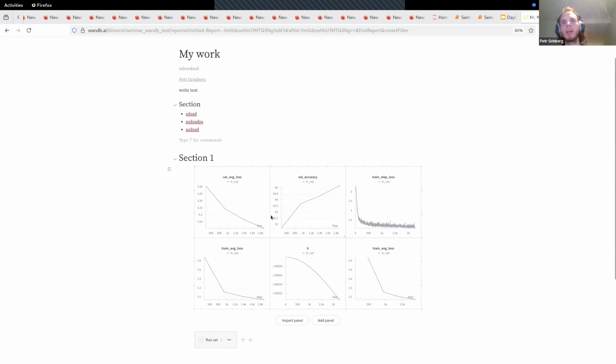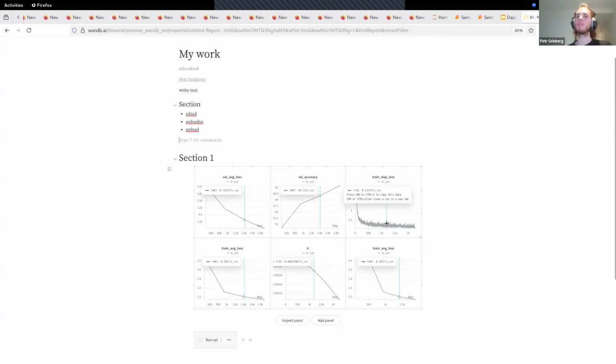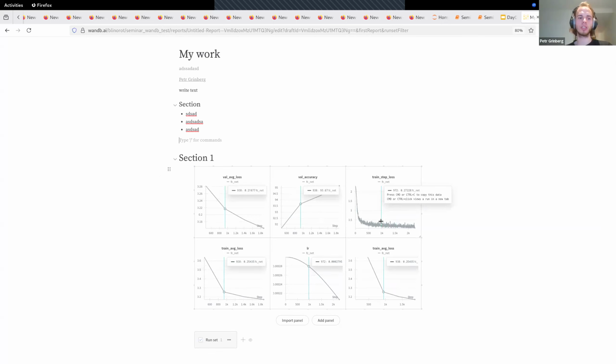So this is an extremely cool feature. When you want to show your progress to your supervisor or to someone, or to make it available on the internet in some format where people can directly see your runs and see the exact values for your metrics, you just show them the link with your report and they can easily see what you've done.